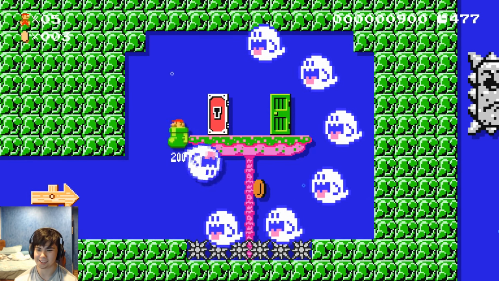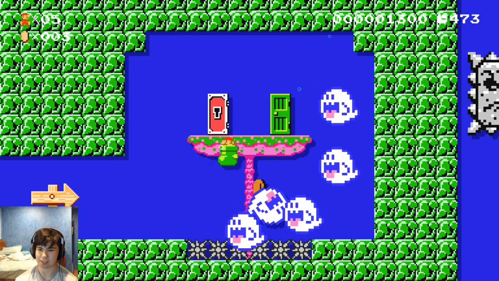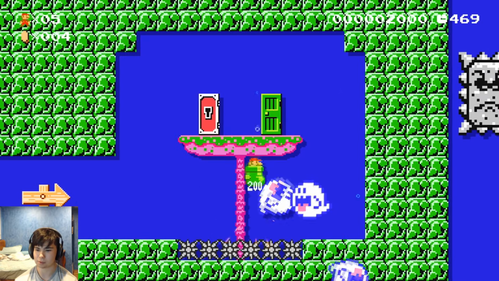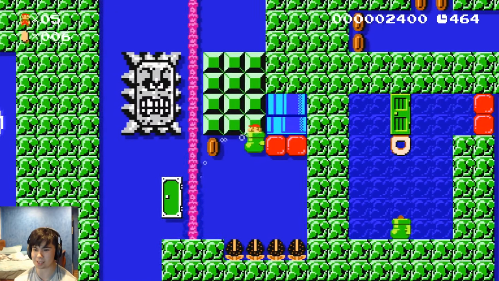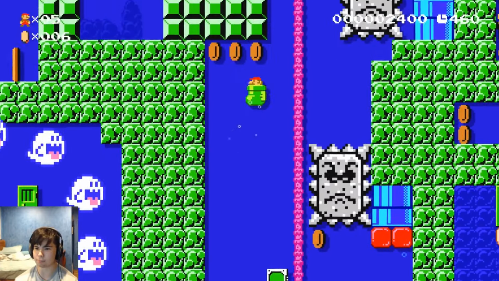Yeah! Why is that a thing? That's pretty amazing. And one of them will drop a key for me, I bet. And... Bap. Why is that a thing? It's interesting, now that I know, but why is that a thing?